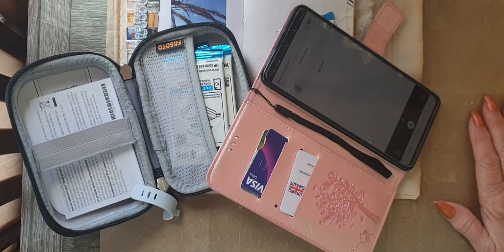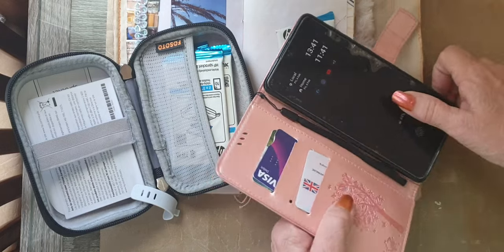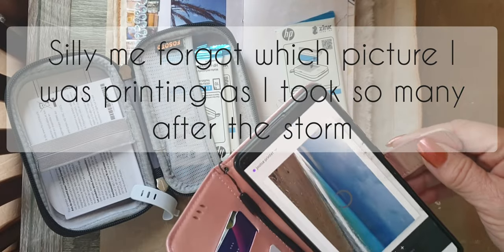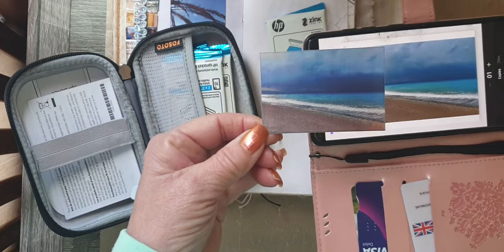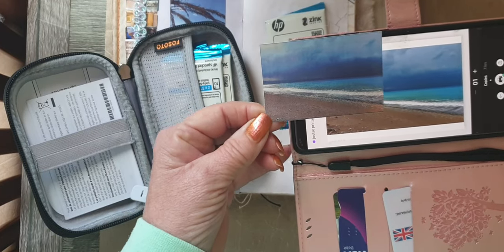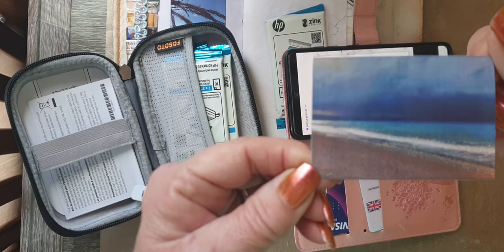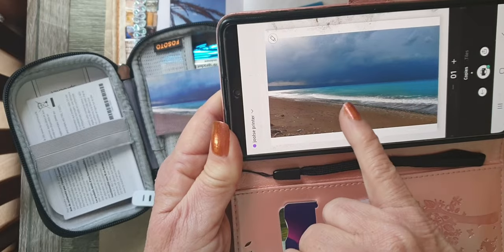What I should have done was made sure it was fully charged, because it does work without being plugged in. So here's the photograph — you can see it's a little bit darker and the sand is a little bit pinker, but to me that looks like a watercolour picture of the sea. After the storm the sea went navy blue, yellow and emerald — I love taking photographs like that.